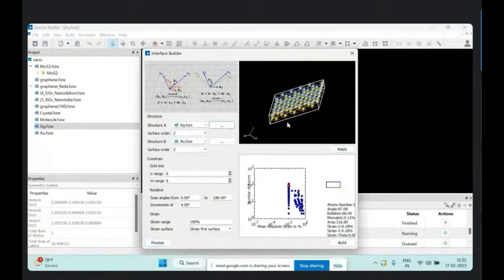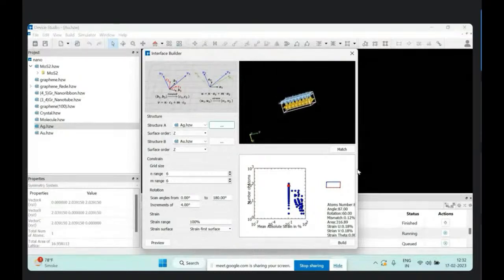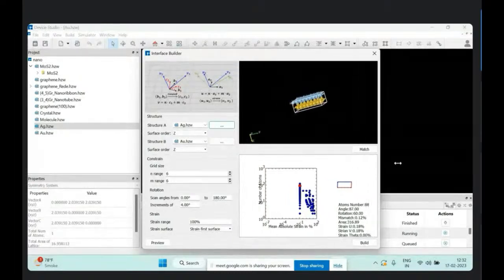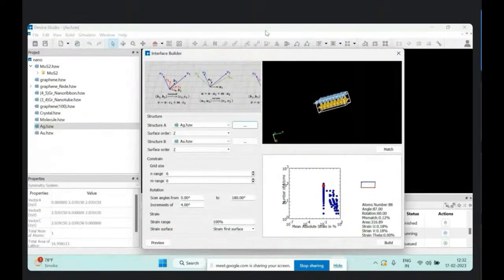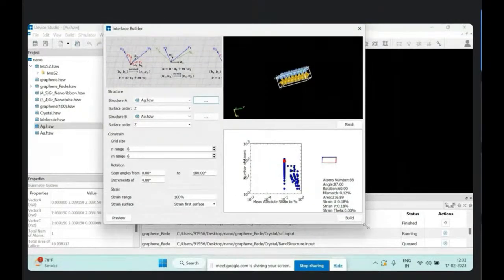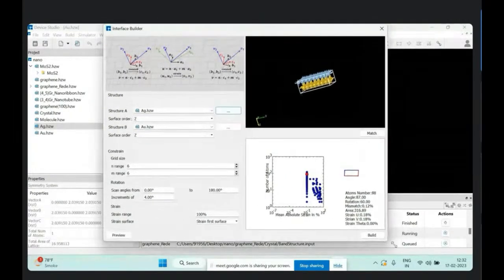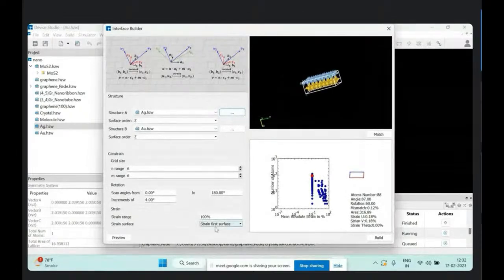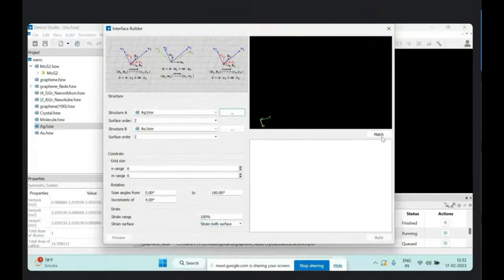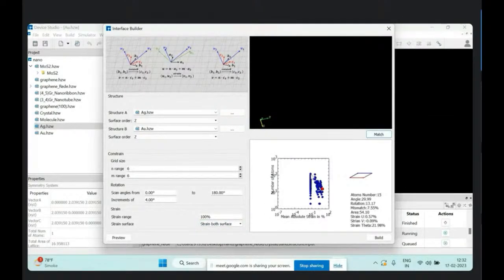You can see here the interface between gold and silver, and see the lattice matching, number of atoms, strain on the first surface, strain on the second surface, or both surfaces.